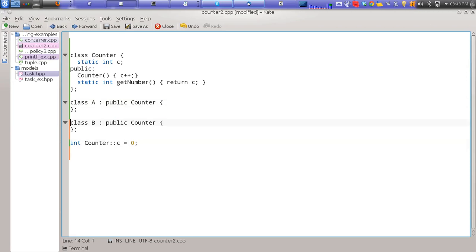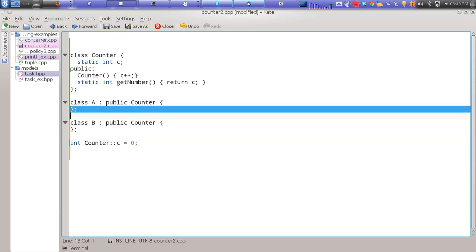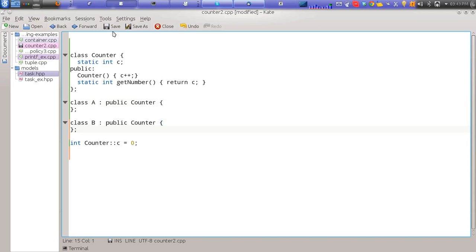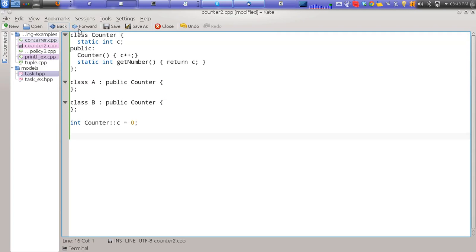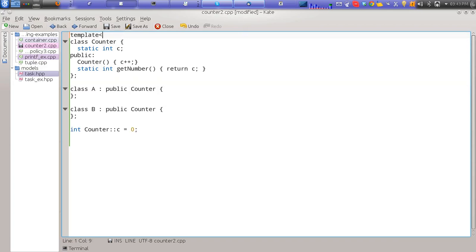Okay? So the solution to this is to put this technique inside each and every class. But then, of course, this is a repetition of code. So we don't want to repeat code. So how can we have a counter for each class in a generic way? So we want to have a counter for each single class. Well, the idea is that we could have this counter be a template class. For example, this template class could be on a value, v. And then this value is not used inside counter, actually. And then you could say counter of 0, counter of 1.